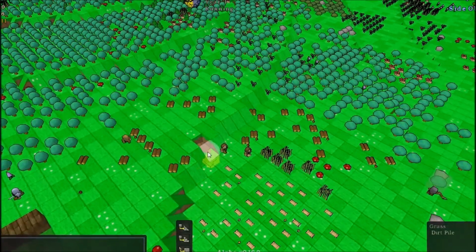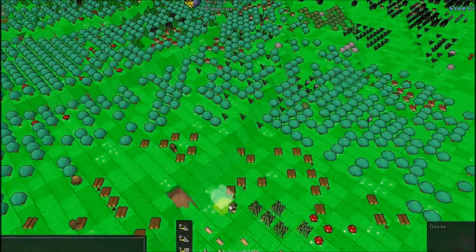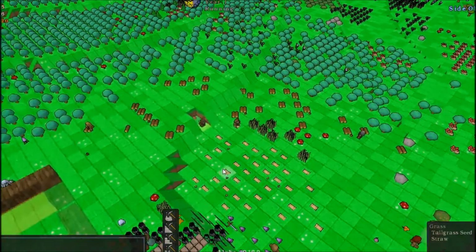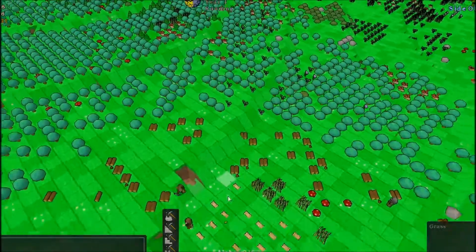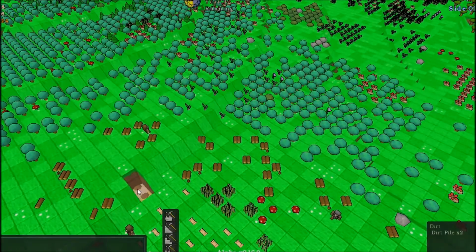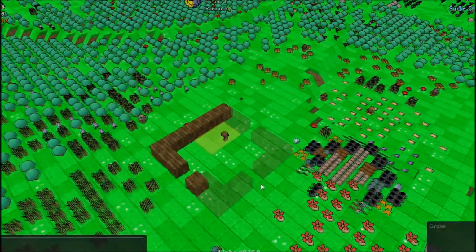Okay, so carve me some stairs. I don't want them going up, I want them going down. Let's see. Mine that out. Mine those both out, actually. And then we'll build some stairs going into that. Okay. That looks about right. Hopefully I place those in the right spot. And then keep mining this out. We'll get some stone eventually.